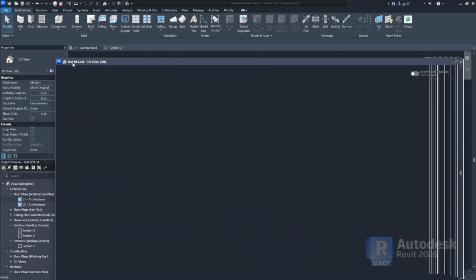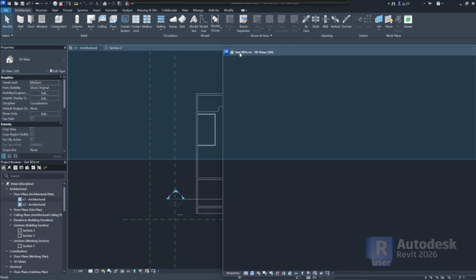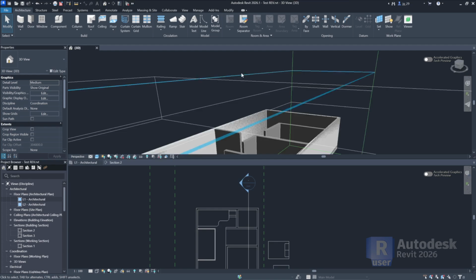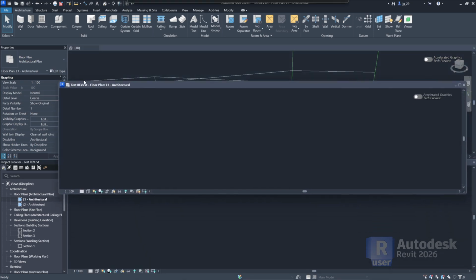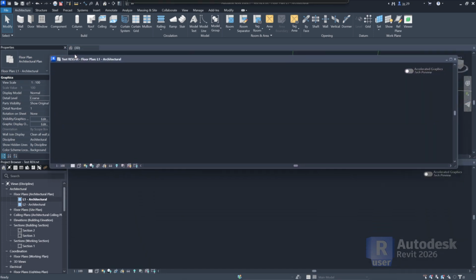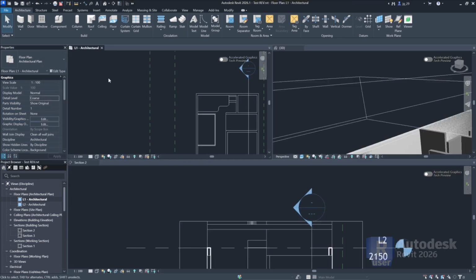To arrange a work window, simply press the tab area and drag it wherever you want. Revit will automatically indicate the work area where the window can be placed. If the area is full, Revit will automatically create a new area for the new tab to be moved. Once the window is in place, release the mouse to place the window in the desired area.